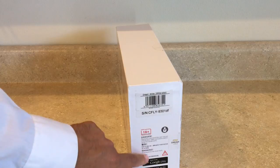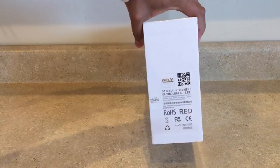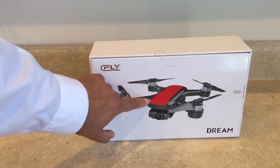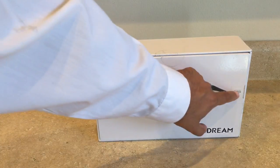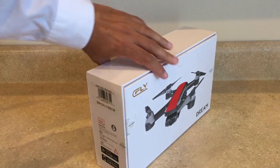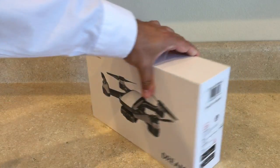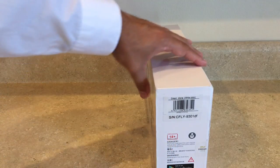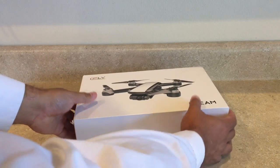On this side here, just has some information on the app, and right here there's a QR code for the Seafly app, and right here in the back you can see the red model or version of the quadcopter, and there's some stickers here that say Seafly Dream 1903. So a pretty straightforward packaging design. It does say 18 plus danger. So that's about it. So now let's open it up and see what's inside here.